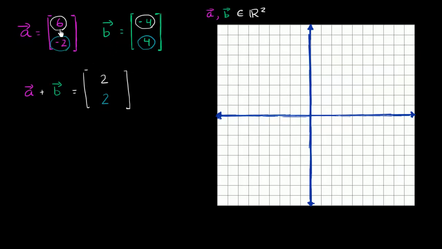Now, this might make sense just looking at how we represented it, but how does this actually make visual or conceptual sense? And to do that, let's actually plot these vectors. Let's try to represent these vectors in some way. Let's try to visualize them. So vector A, we could visualize. This tells us how far this vector moves in each of these directions, horizontal direction and vertical direction. So if we put, I guess you could say, the tail of the vector at the origin. Remember, we don't have to put the tail at the origin, but that might make it a little bit easier for us to draw it.